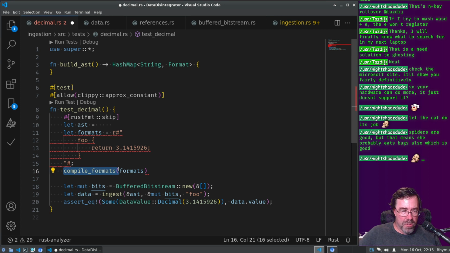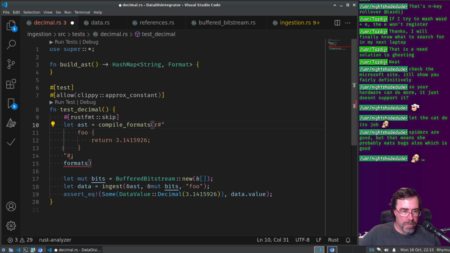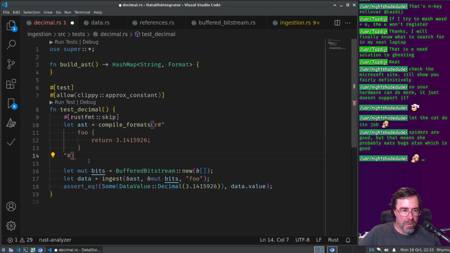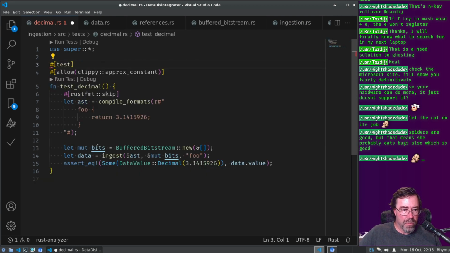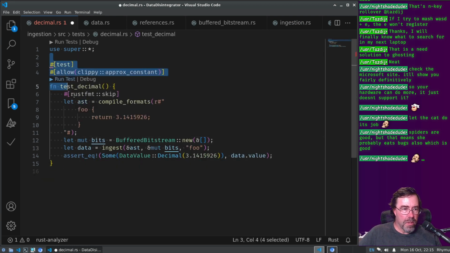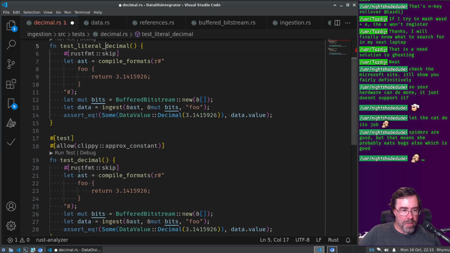Compile formats. That. And we don't need that. Okay, and then we're going to have another test. So this is test literal decimal. And this is test parsed decimal.